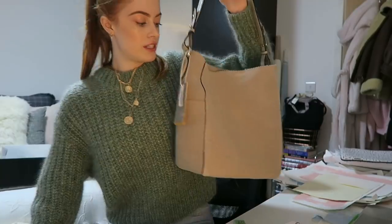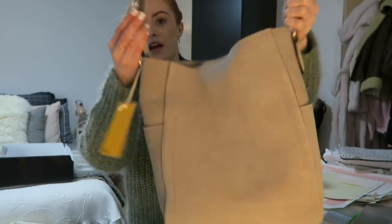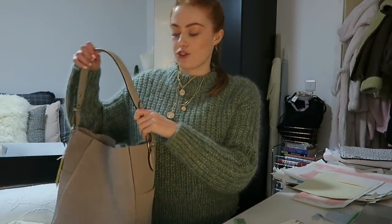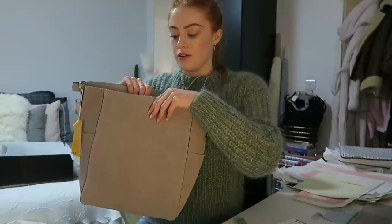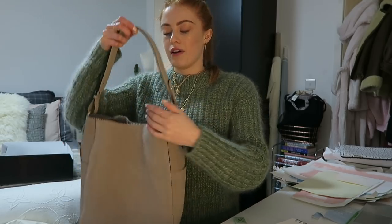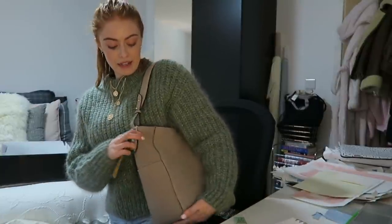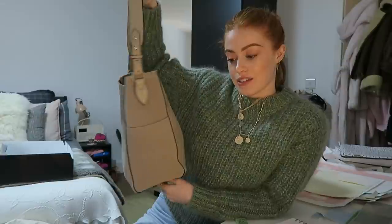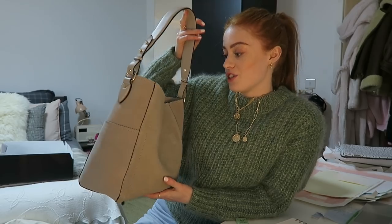But yeah, and then I also have two new bags from H&M, which sounds very OTT, but. So this is the first new thing from H&M, and it's this suede grey bag, and it's got a really nice thick strap at the top, and this actually fits my laptop sideways, so not standing up the other way around. It still clips together at the top, and then it's got the nice strap, and it's just such a nice bag. So I think this is going to be my new go-to bag. I need to find some leather spray protector because that'd be really sad if this just dies straight away.